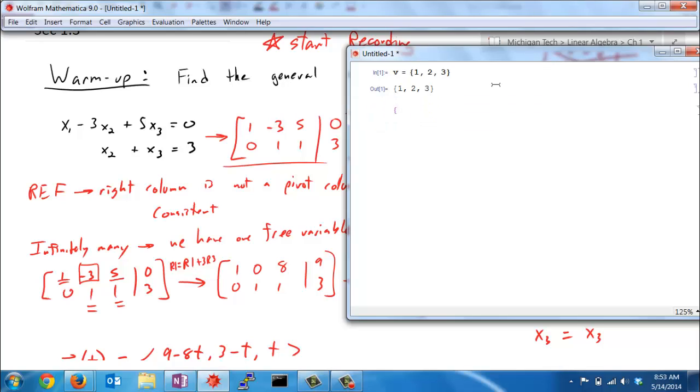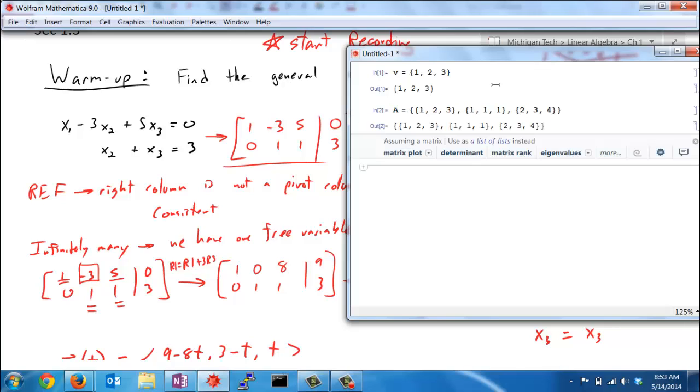So I could start a list and say my first list is just the first row. So I could do {1, 2, 3}, {1, 1, 1}, and {2, 3, 4}. That list of lists is a matrix. And I could just run it like that and use it like that, or I could store it somewhere, maybe with a name like A. So this is the matrix A.